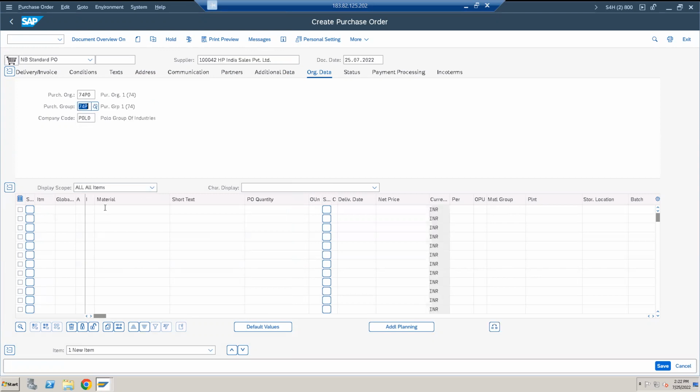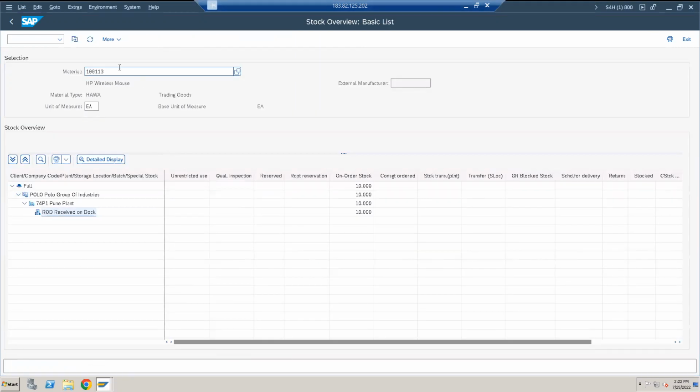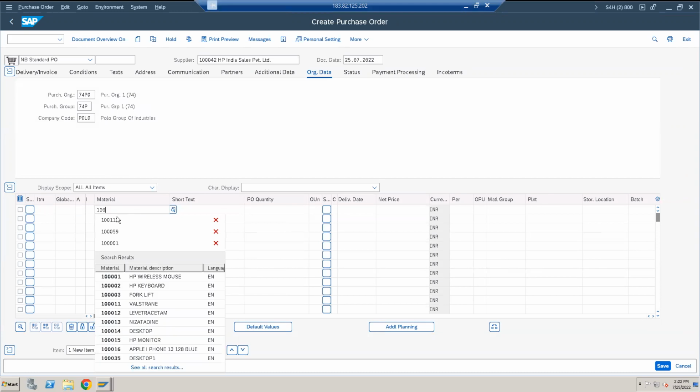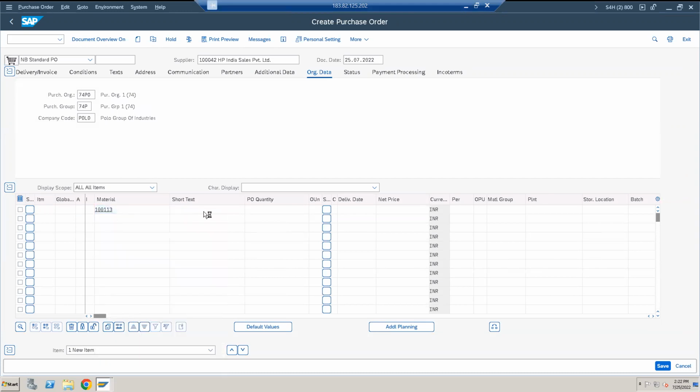Then what material do I want? Because this is the stock overview of this material I'm looking at, 100113. So let's order this one. 100113. This is the material.